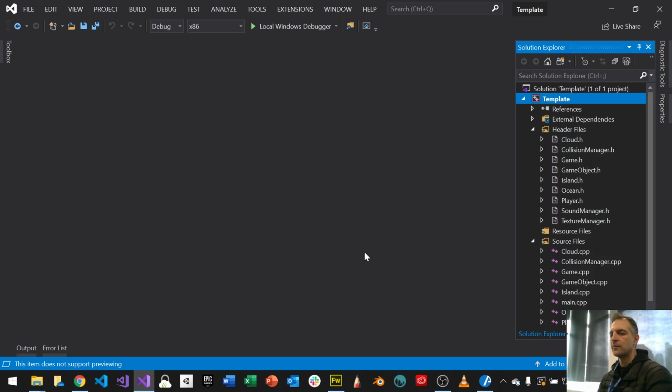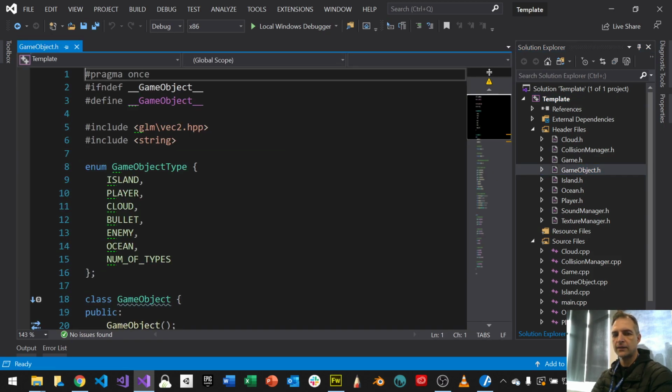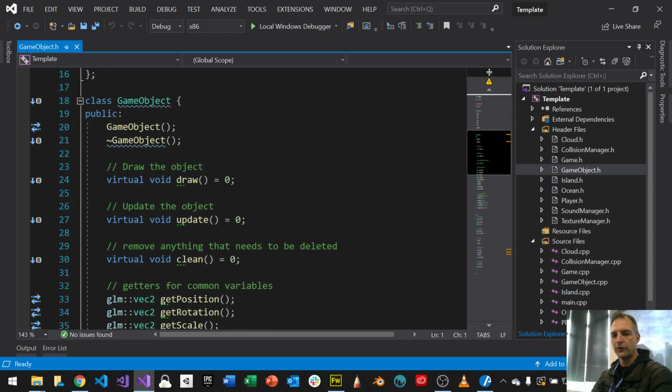But anyways, now we need to add an enemy, and I want it added at the top. But how do game objects work? Remember last week we described how the game object superclass is an abstract class that you need to override. You cannot instantiate objects of type game object, but rather you need to create new classes that derive from the game object superclass. So that's the first thing you have to do: make an enemy game object.